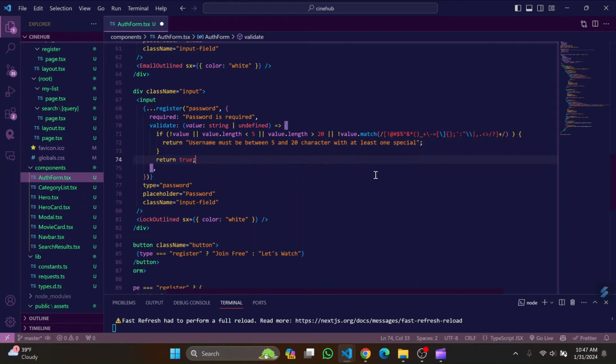If you want another validation, you can just put or here, an extra or, but I think it's enough for now. We can do minimum, maximum, and special character.